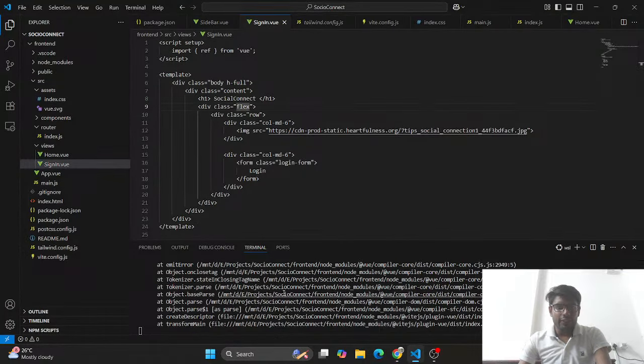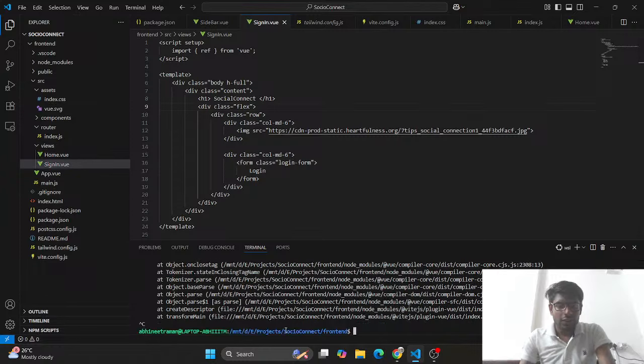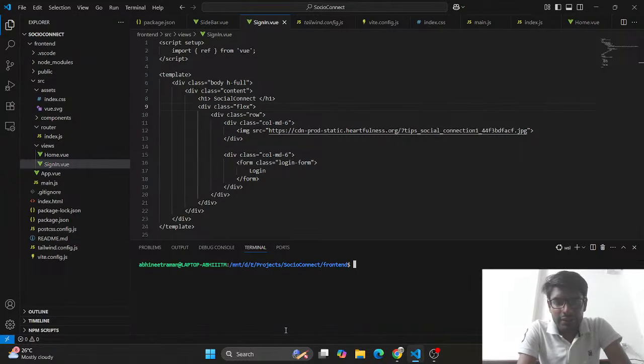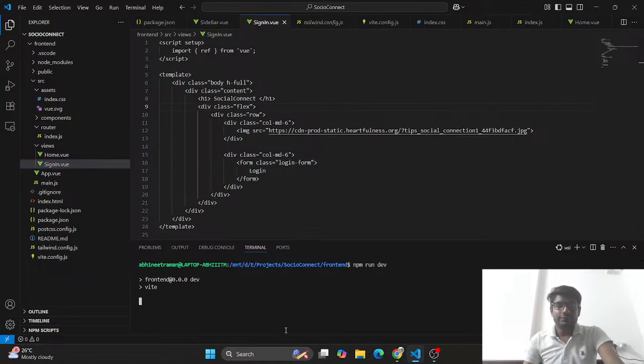So we have to save it and restart it. So we will save it. First we will clear the terminal and then restart it.